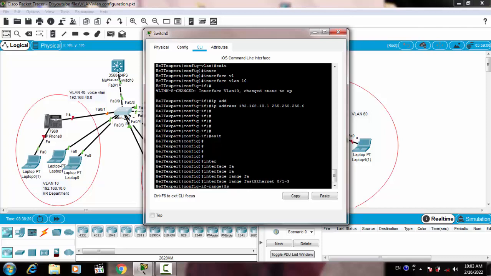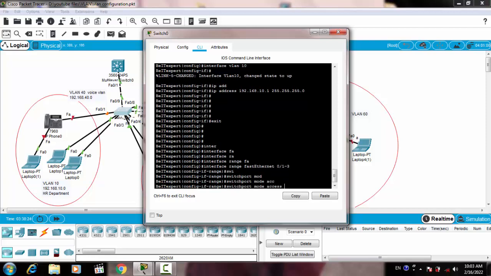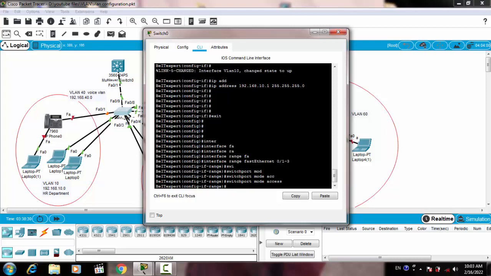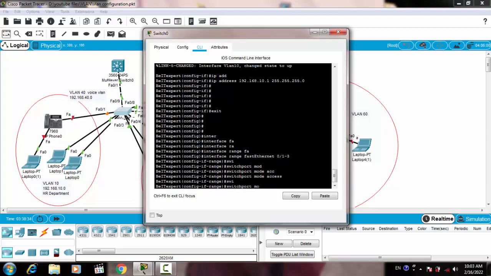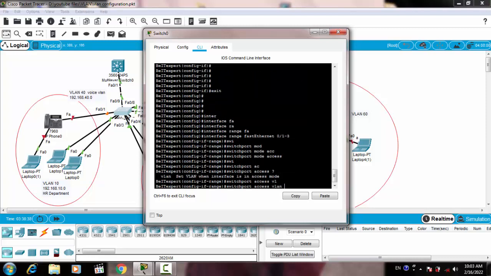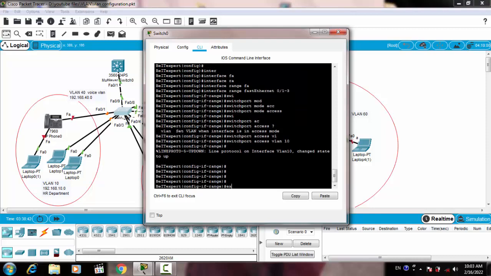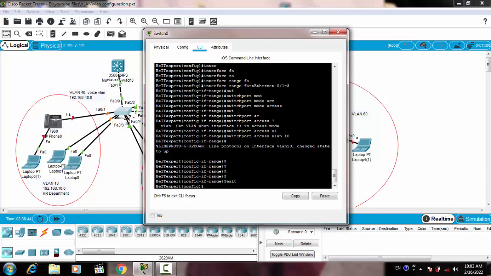The switchport mode should be access mode, because we need to configure it to VLAN 10. First of all, mode should be access. Then switchport access vlan, which VLAN? VLAN 10. Yeah, these three interfaces have been configured to VLAN 10.